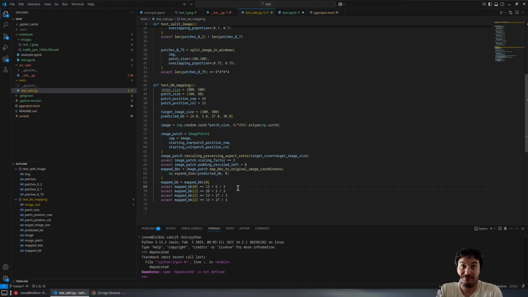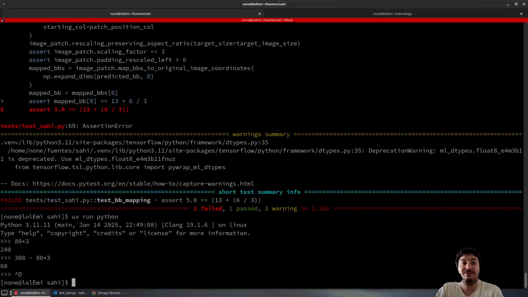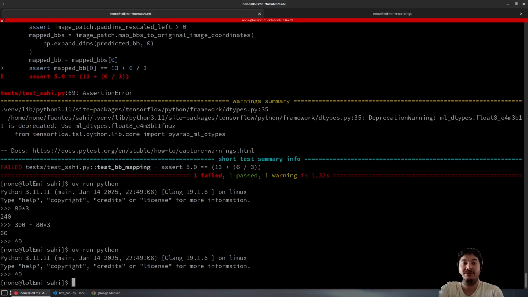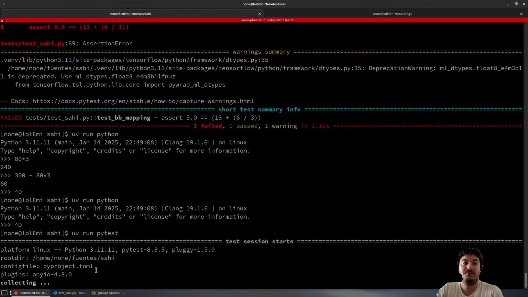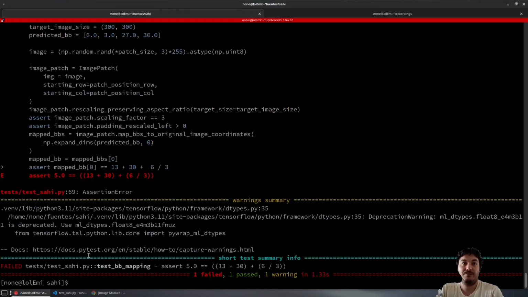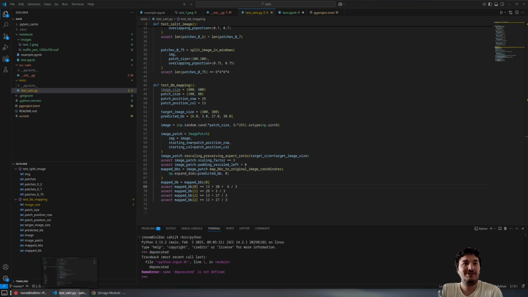So this should be 13 plus 30 plus 6 minus 3. 5. What do you mean by 5? Predicted minimum. Why is 5?